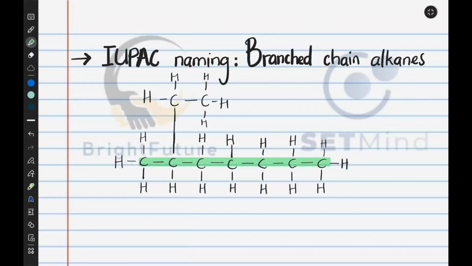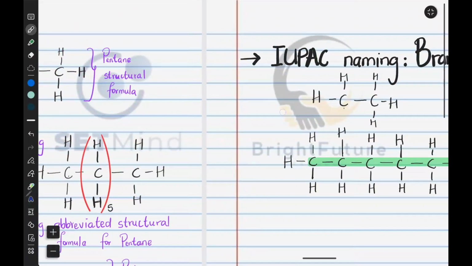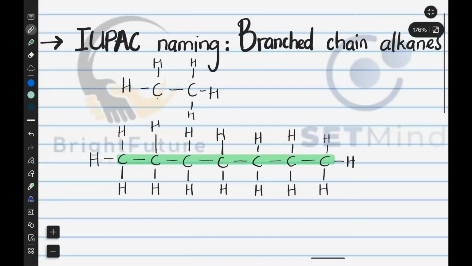The reason we call it a substituent is, if you remember, before there was this branch here, there was actually hydrogen here. There was a hydrogen atom attached on this pentane chain, right? So there was one hydrogen attached there, but in this branched alkane, instead of having hydrogen there, there's actually what we would call an alkyl group. So a long chain doesn't always have to be straight, it just has to be continuous.